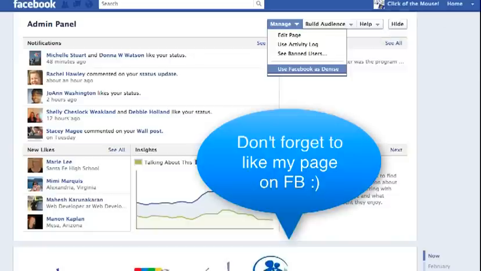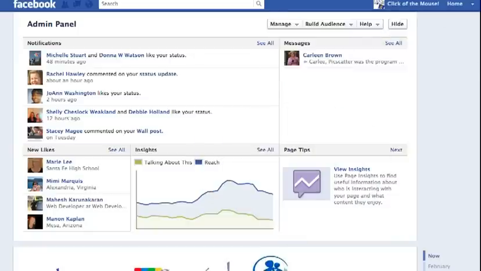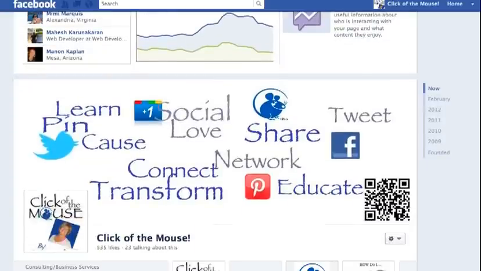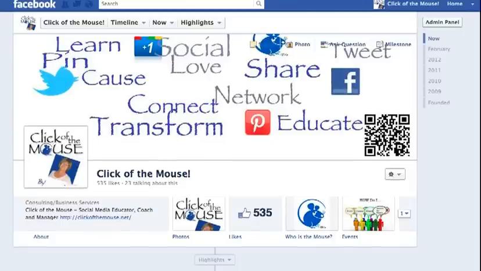So that's it for right now. I just want to give you a quick overview of a couple of new features that you should take into consideration when you're working with your Facebook business page. And most importantly, I think today is to find out about the likes and that you can actually move your apps around.